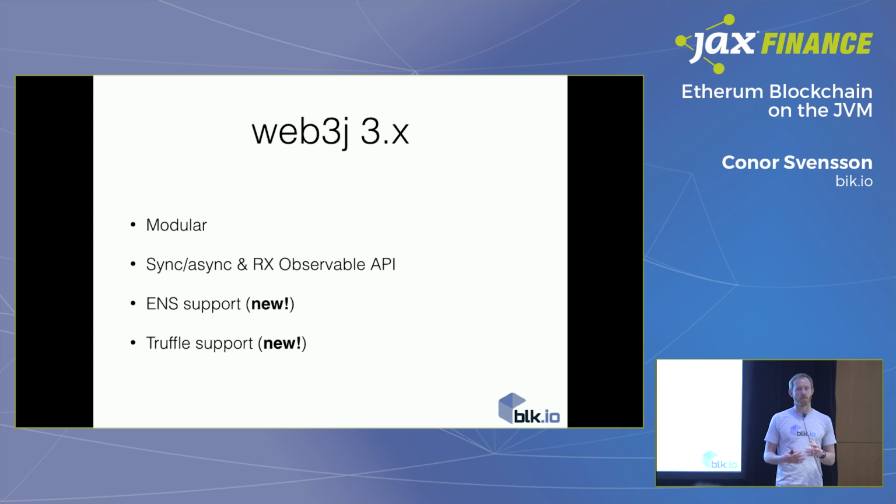But the point there is that this modularity enables you to pull out the parts of Web3j that you need in a very minimal way. So if you just want the logic for whatever reason to do transaction signing in Ethereum, but you don't care about all the smart contract wrappers or all this other stuff, you can pull that out. Or say you just want to do a specific type of encoding which Ethereum uses behind the scenes, you can pull out the library for doing that in the form of a module, and so forth. So it gives you the flexibility to cherry pick which components you need, but then you still have a core module which has most of the core sub-modules included within it.